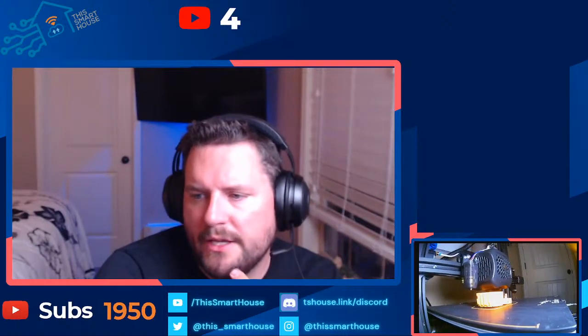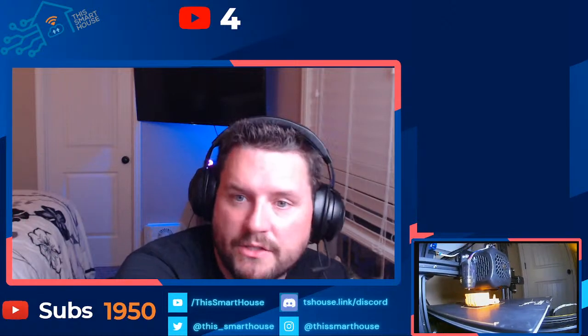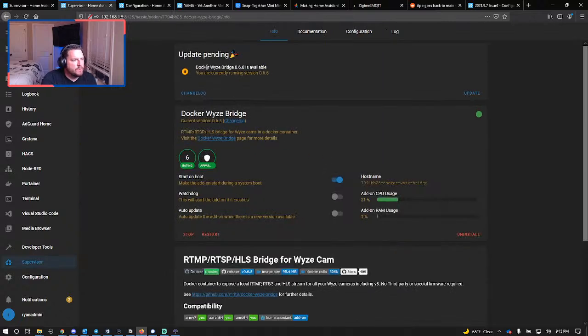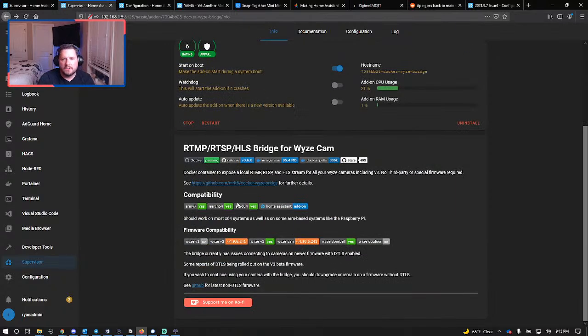Let's look at the Wise bridge. This is the one that I haven't really had a chance to look at very much, but we'll talk through that real fast. So this is the new Wise Docker bridge that I mentioned before, sort of the spiritual replacement for the TinyCam. So literally the day I uploaded that TinyCam video, somebody posted this in the Home Assistant Reddit, I think it was, that they've got this new bridge that bridges between the Wise API and the cameras, and it does a lot of really cool stuff.